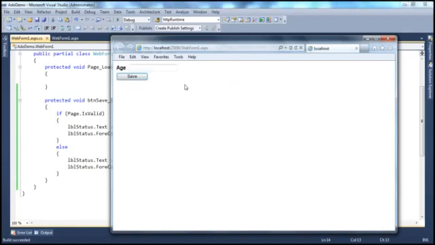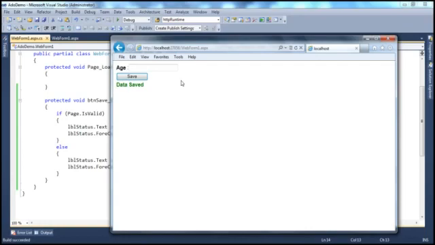And let's enter an invalid age. As you might expect, we get the validation message, but if I enter a valid age, then I'll be able to submit that. But look at this, even if I don't enter any age there, and then when I click the save button, I'm able to successfully submit the page to the server for processing. So the important thing to keep in mind here is that the range validator control only validates data if you provide data. If you don't enter data, then range validator will return true, in the sense, it passes.